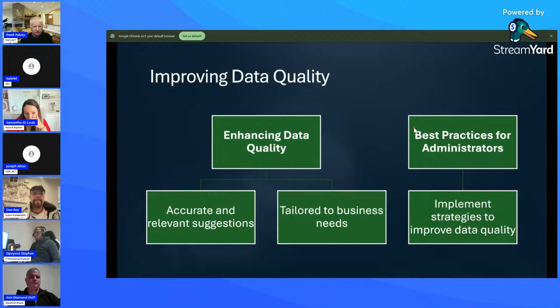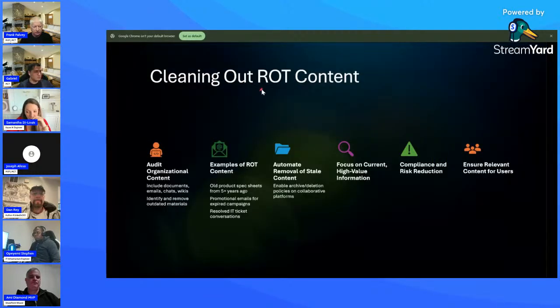Your old content, and how do you clean up this content? You need to first of all audit your organization content, including your files, and remove outdated materials.